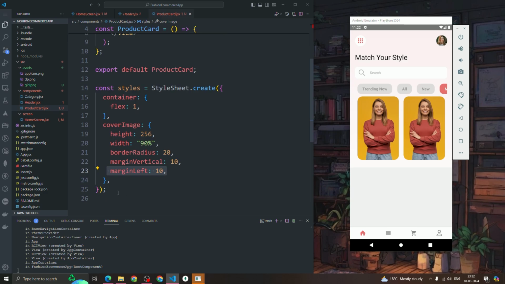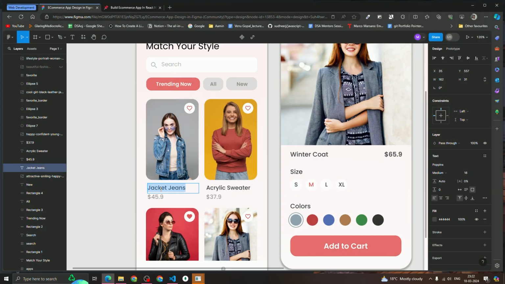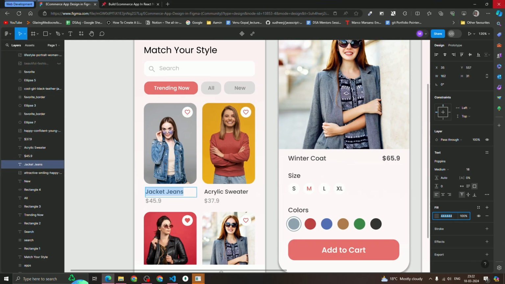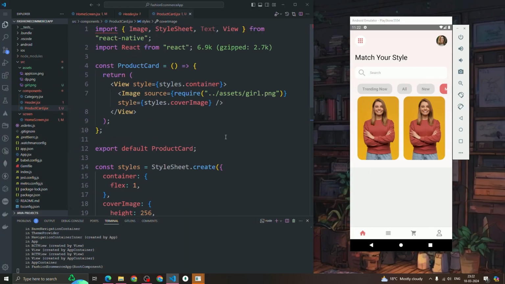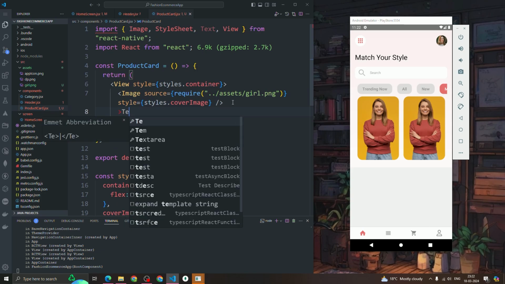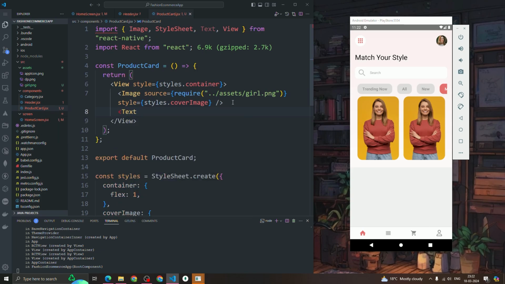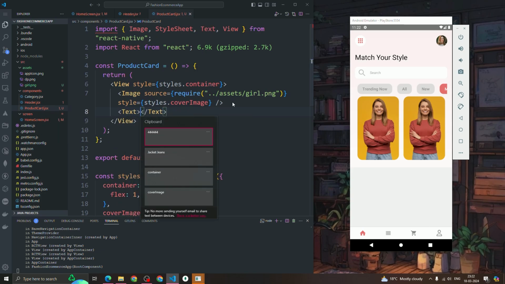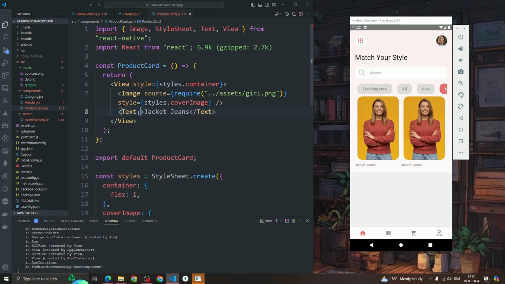Now after that we're going to have a price text and a title text. We have a color for this, and the font size is 18. So let's add them quickly. We're going to have a text, and the title is jacket jeans, and we're going to style it with styles dot title.